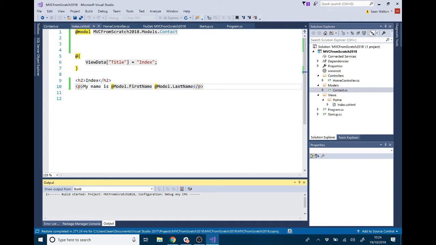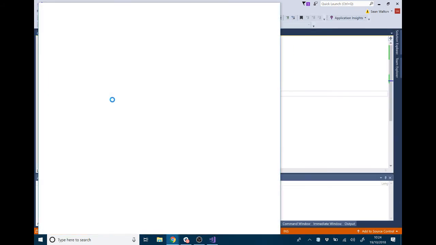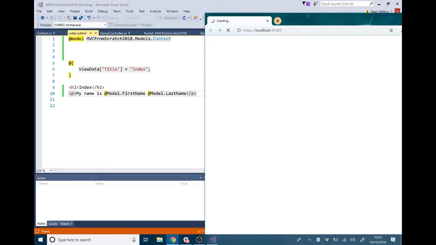And so this is showing you how simple it is. We've told it what model we want, and we've just used that @ symbol, and we can type in the variable names, and these will get printed. What's even more clever about this system is that Visual Studio is automatically sanitizing that data. It's assuming that this is going into HTML, so it's going to look at that string, and if there are any tags, it's going to remove them. It's going to do all sorts of HTML encoding to make sure there's nothing nasty in there.